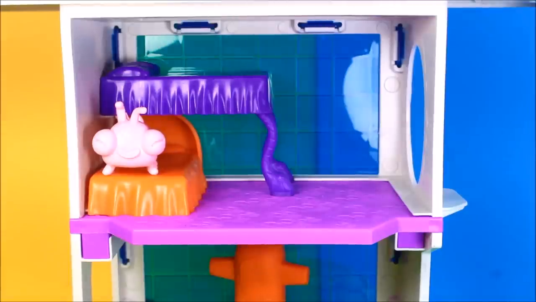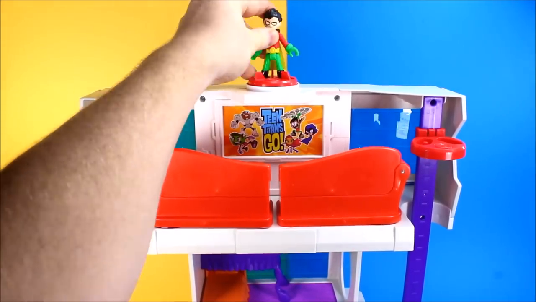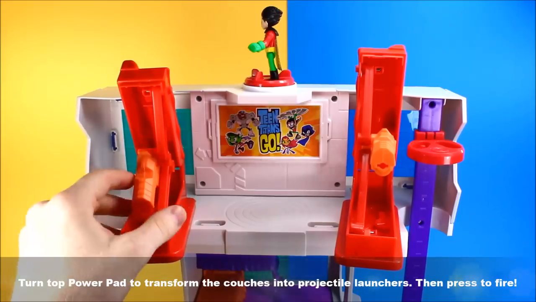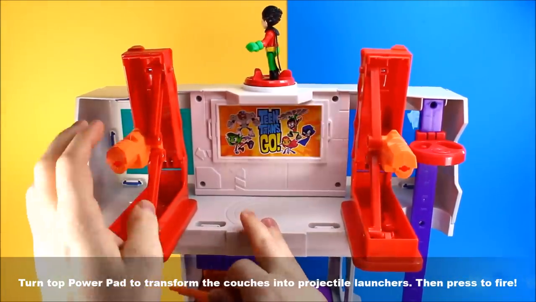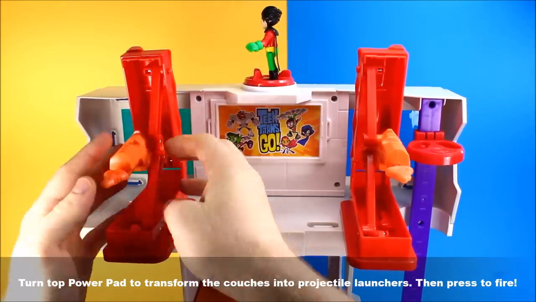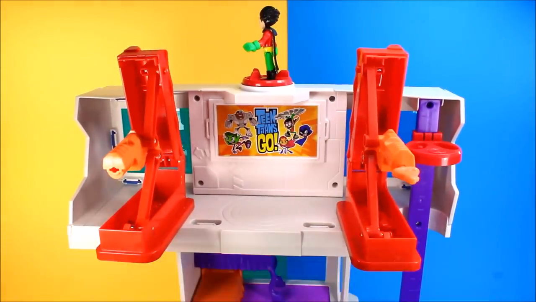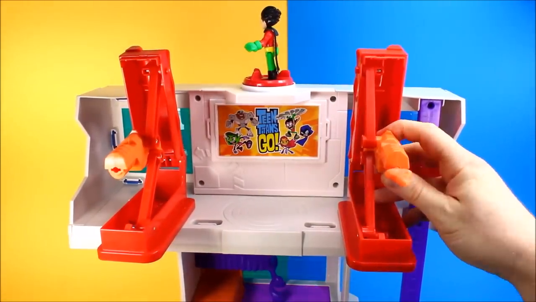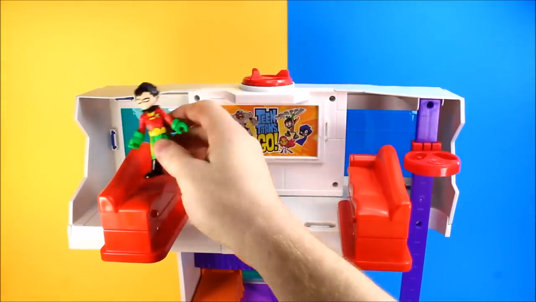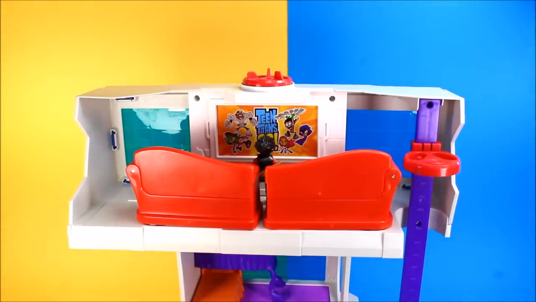Robin's in the training room of the Teen Titans Tower, getting in some sparring practice with the dummy when trouble strikes. The tower is under attack by Mammoth. Run, Silkie! Young Titans can head off the assault by sending Robin up the elevator to the top of the tower, where he can turn the power pad to transform the couches into projectile launchers. Ready, aim, fire. Take that, Mammoth. Has Mammoth gone for good? Or will he be back for more battle action? That's for you young Titans to decide.